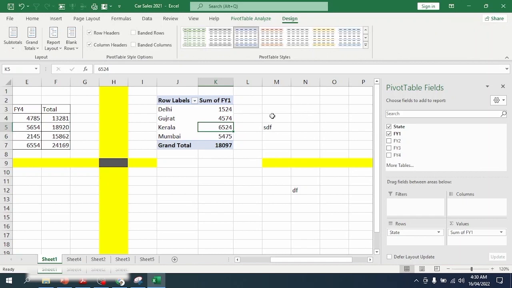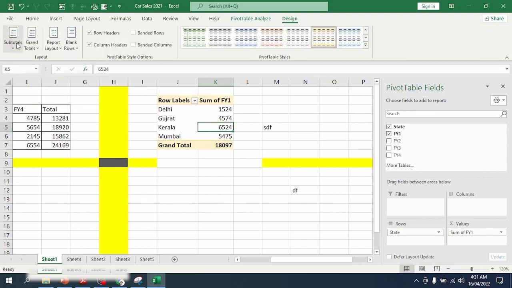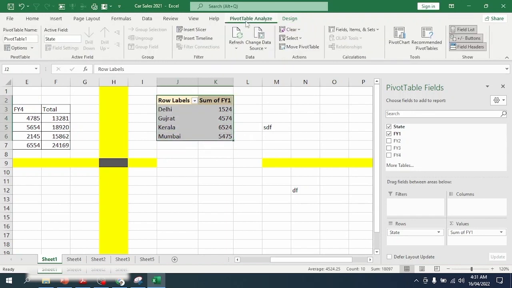So you can change the color of this pivot, or you can add the sum of all these. You can play around with the data with this pivot table, but since we are talking only about the contextual tab, this is what it gives you.